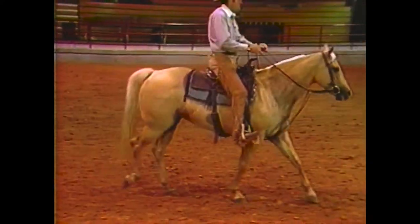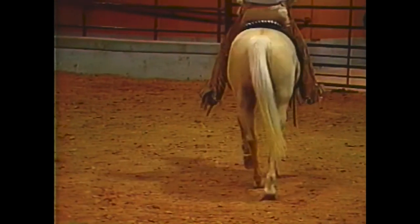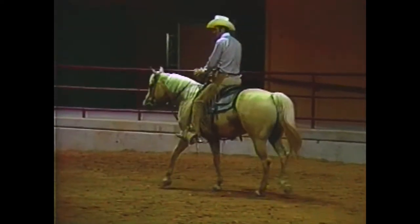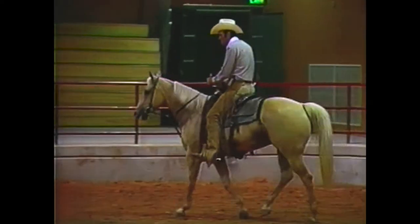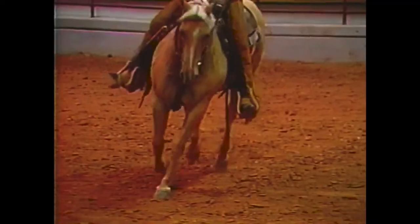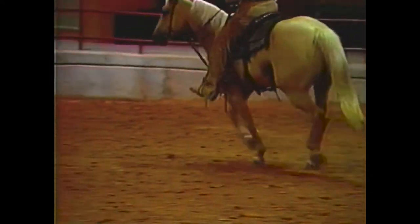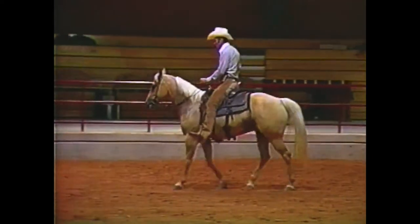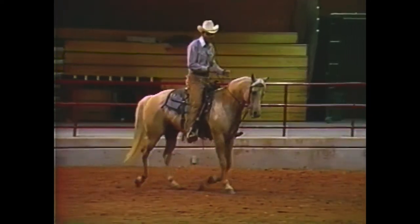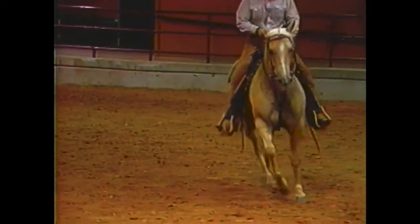He cannot go very comfortably in the right lead going to the left. So if we're going to push him up into the left lead, you can see where my pressure off of my leg is going to be important. If he's in the left lead in front and the right lead behind, that's very uncoordinated — we call him disunited, he's crossfiring, and we're in trouble. This horse loses all of his athletic ability and coordination. So you watch as I push this mare up — see the left foot come forward first, both front and rear. That's what we're talking about with the lead.